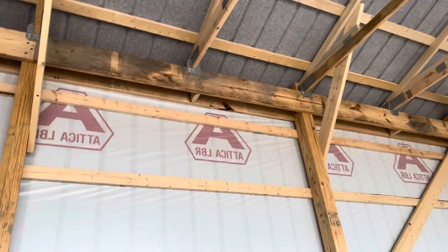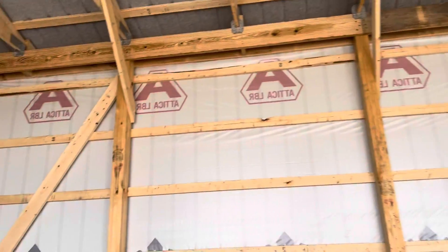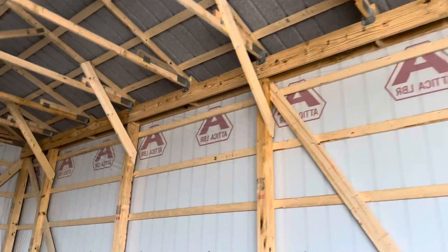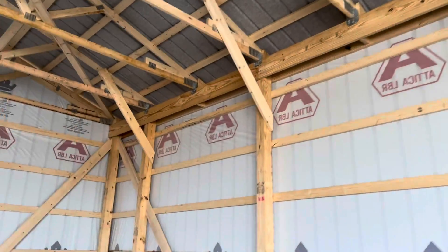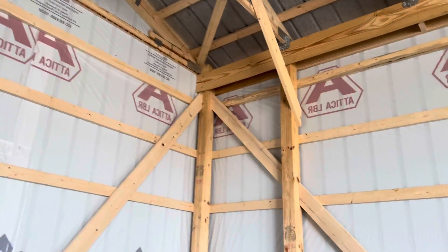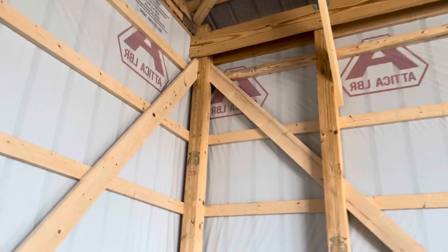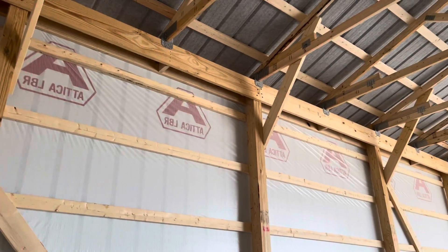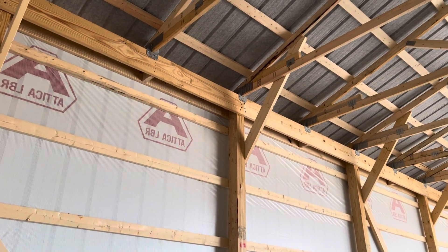You can see that double top beam header there — that's a two-by-12, yellow pine. Not a Douglas fir, but we've had Douglas fir come in before as well. We're located in the state of Ohio, so yellow pine is a little bit easier to access here — we get it from down south. It's got to be a hard species of lumber to support that 30-foot roof truss. If you're out in the Pacific Northwest, Douglas fir may make sense.